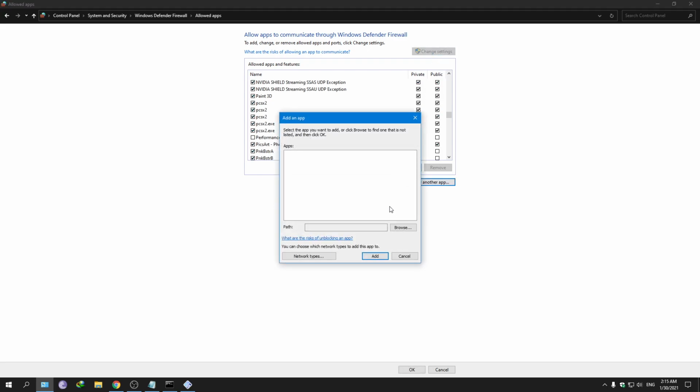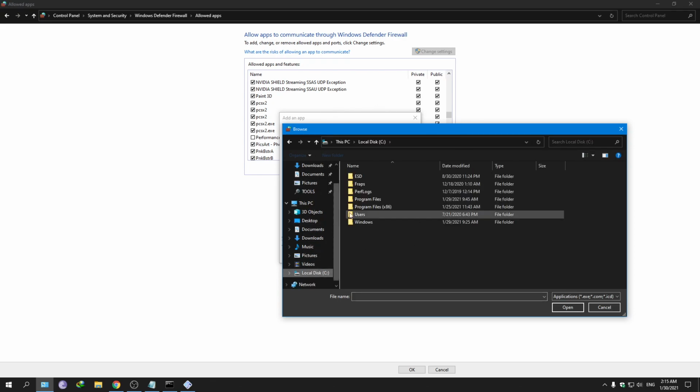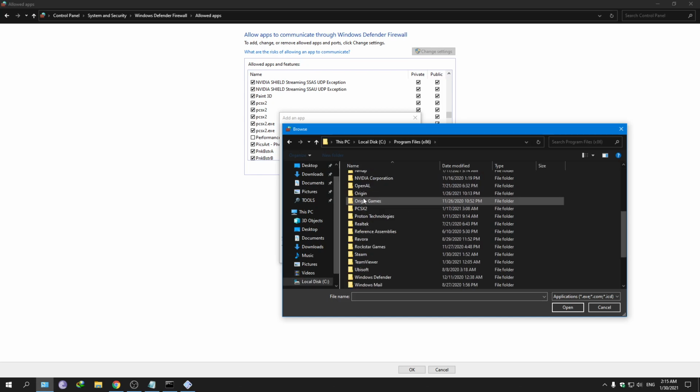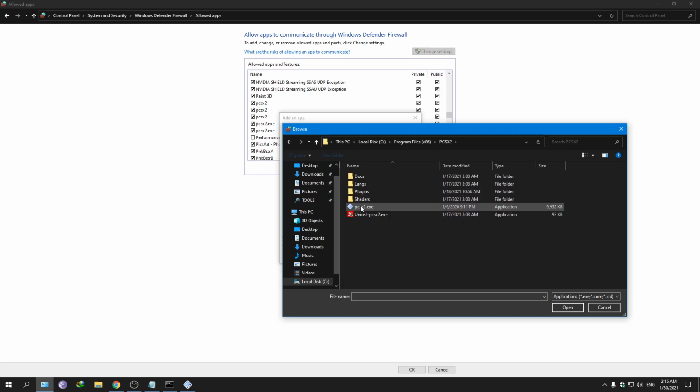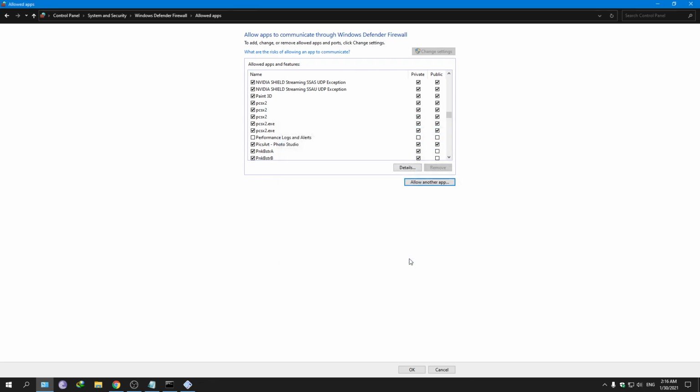If you don't find your emulator, the PCSX2 here, then you can go to change settings, allow another app, browse, and basically navigate to your C program files, or yeah, right here, and choose this. Okay, and give it a place in the menu and check the boxes for it. And if you're using binary, then wherever you save that binary folder, check that and choose it and check the boxes.